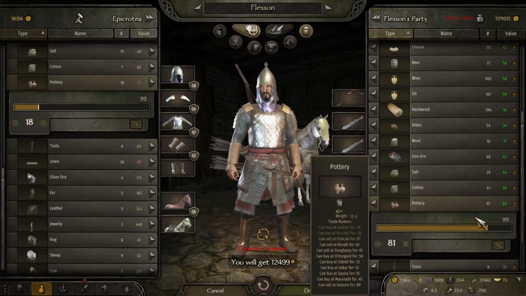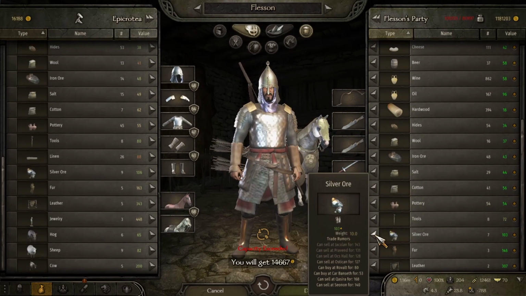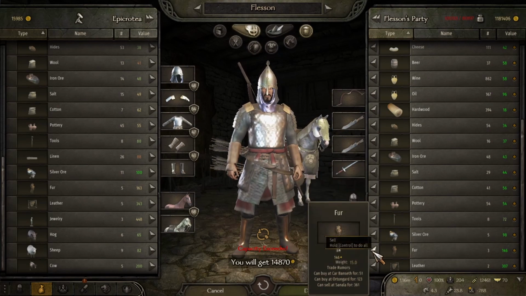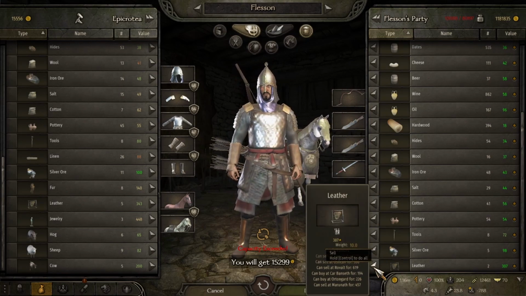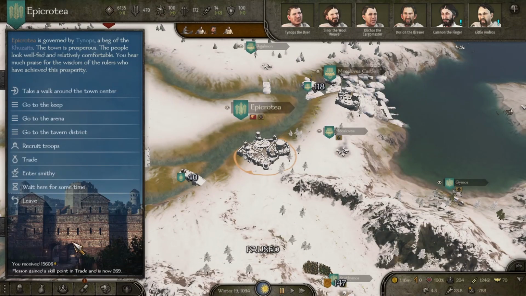I'm thinking like an early trader in the game, not a late game trader. A late game trader, your barter penalty is so reduced, which I am going to run through as well. This is almost 400. I'll drop one. 15,000. Sweet, we got one trade out of it.